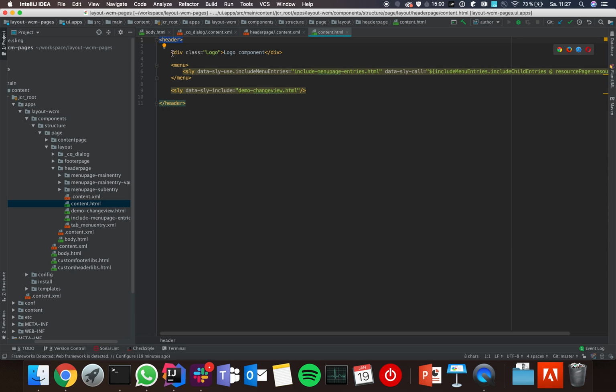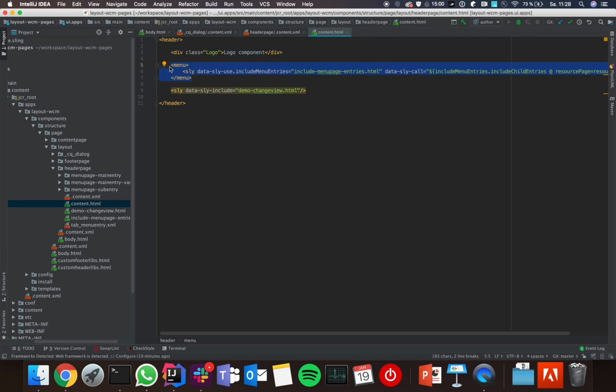You can put maybe a logo component in your header. Right now I just have some dummy text, but you can put an actual component, maybe let the author be able to change the logo image or its size, whatever you like. And then the only other thing I have in this demo project to keep it simple is that it will start rendering the menu entries. The way this works is that the header will be able to render the main menu using child pages under the header page.